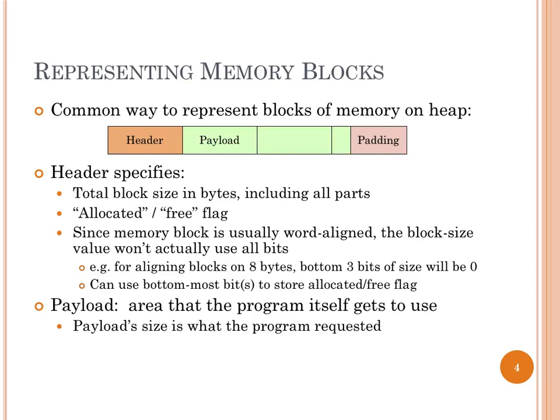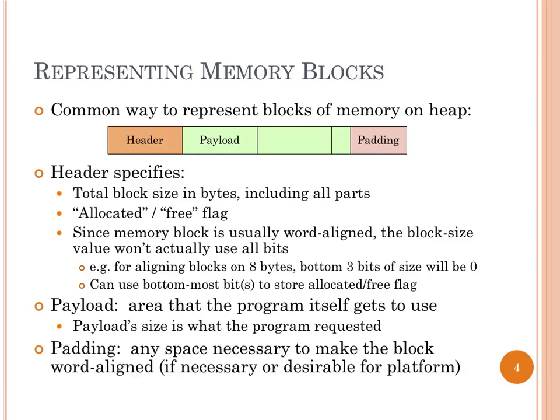Now, the payload itself, so that's the part that the program uses. So you look at the green area. That green area is the size that is what the user requested. That's the part that they're going to be playing with. We don't want to know what they're doing in it, and we want them to leave alone our parts of the memory block. And then we have padding at the end, which is whatever fix-up is necessary to bring this out to an aligned address. So this is the idea about how we can manage our memory in our memory pool.